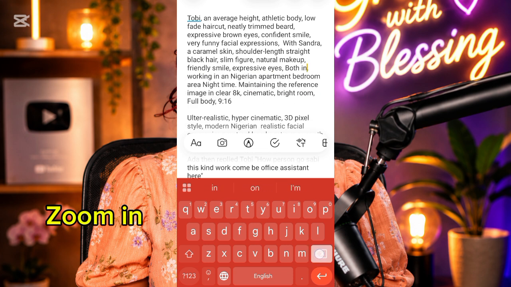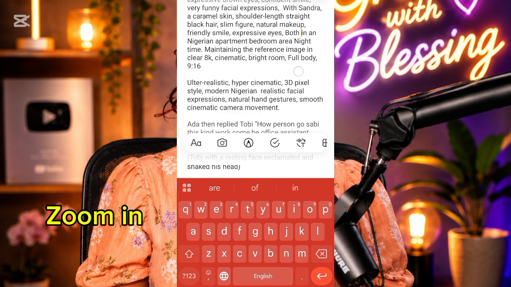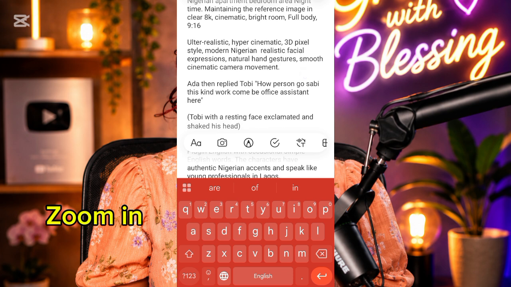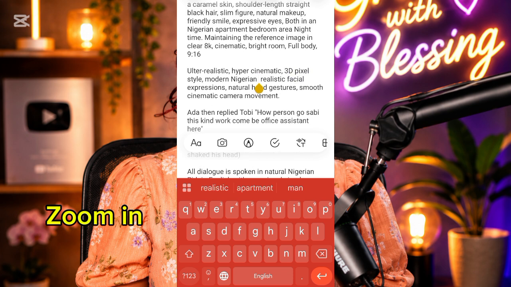Because if you don't describe how the image is, what this does to your animation is that AI is going to mess up. In fact, they are going to bring in other characters there that do not exist in your prompt. So now we are going to copy this Nigerian apartment.